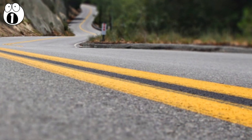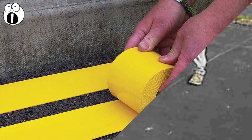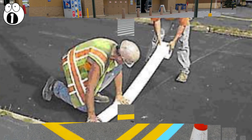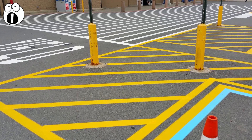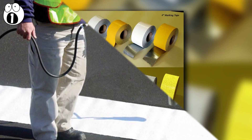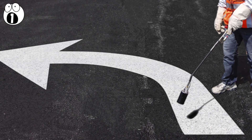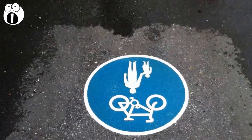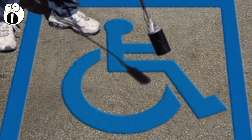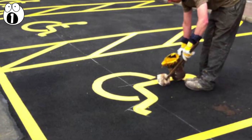This heat treats the tape, which liquefies and melts, binding it to the ground. Sometimes they have to use a primer to make it stick, depending on the age of the tarmac. This hot mark tape has a lot more beneficial properties than standard painting — it's easier, more durable, efficient, and you only use what you need. It also means contractors can apply more intricate designs with pre-made stickers, like blue pedestrian markers that are easily burned onto the ground. Thermoplastic line markers are apparently gaining in popularity, so now at least you know they exist.